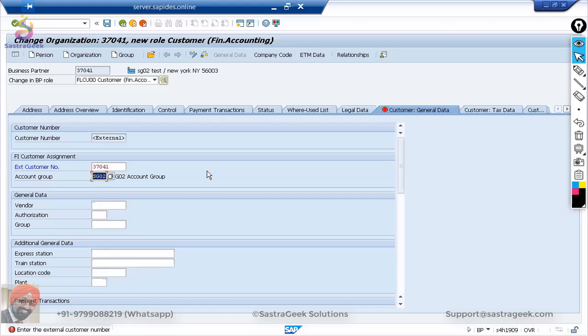Now the second thing we are going to see is the BP screen of the Fiori, where we will see how we would be able to create business partners or customers by using the Fiori screens. Then we'll go ahead into the vendor. Then we'll also see some more configurations related to business partner. I will also take you to ECC to show you how the configuration needs to be done in ECC for the conversion.